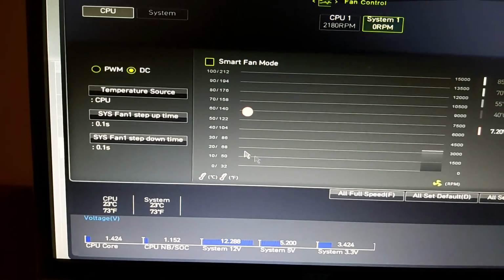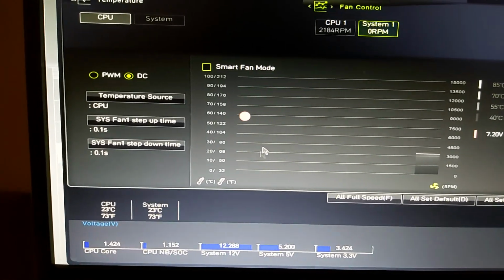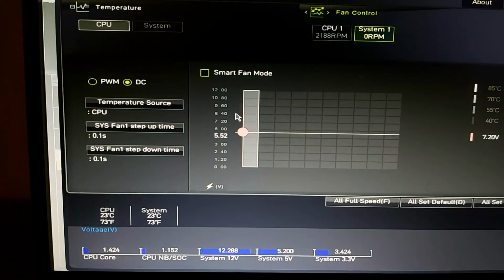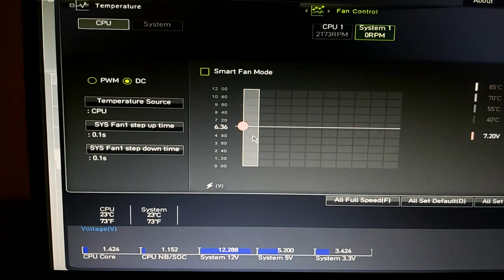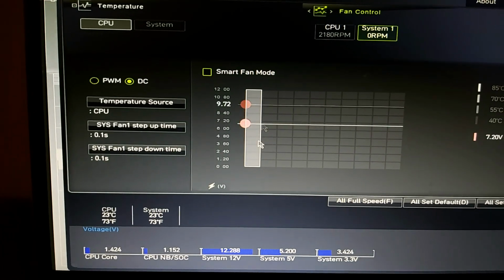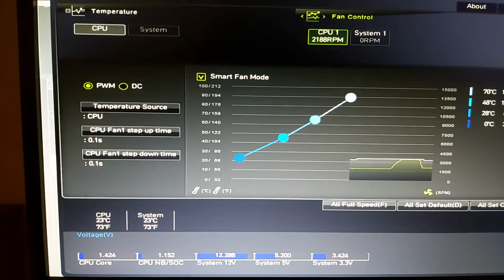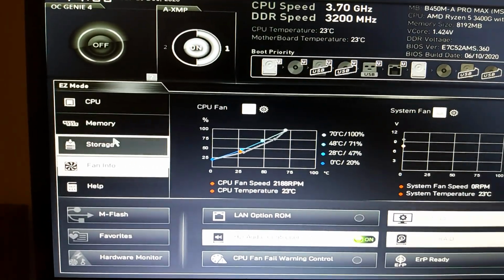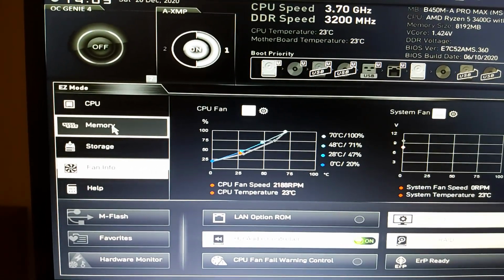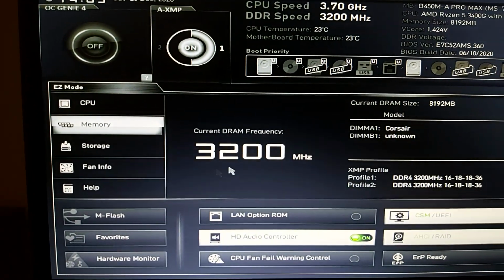So as you can see, this is for the one fan header. You can adjust the fan curve here. For the fans there's only one of these dots. However, for the CPU you've got multiple, you've got 4 of them. So that's enough about the fan curve. Let's talk about how you can change the hertz for the memory.